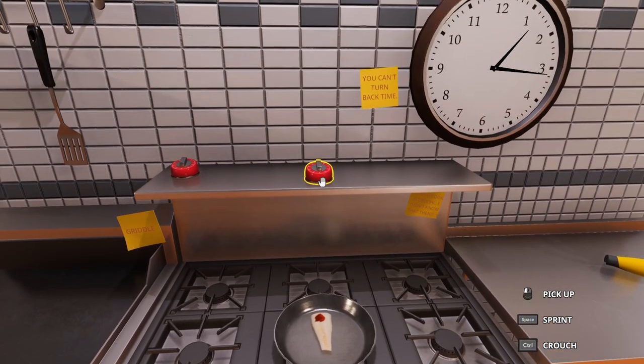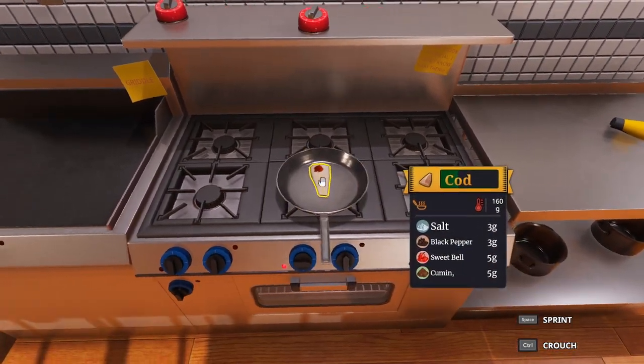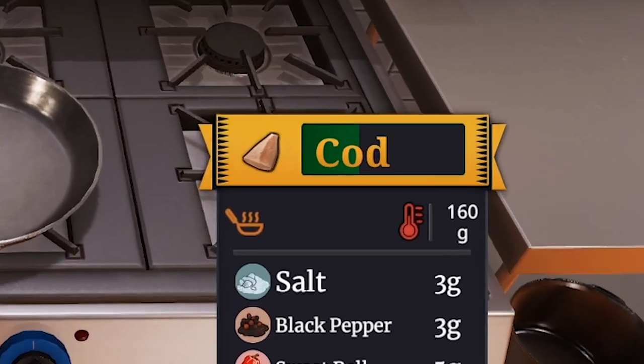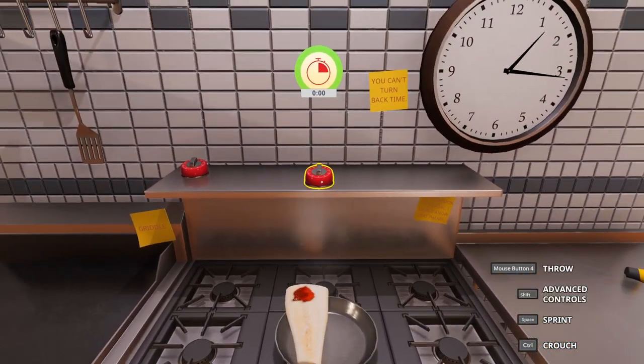Now, this bit is kind of important: cooking it for the right amount of time in the fry pan. I did a lot of trial and error, and it looks like the best spot to go for is to stop the green progress bar right on the end of the stick of the D. I know that sounds complicated, but it makes a huge difference. If you do it a little too early, heating mistakes. If you do it too late, heating mistakes. So right on the tip. And that's perfect.